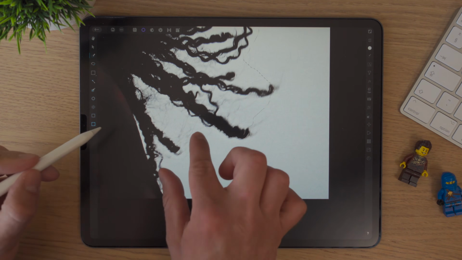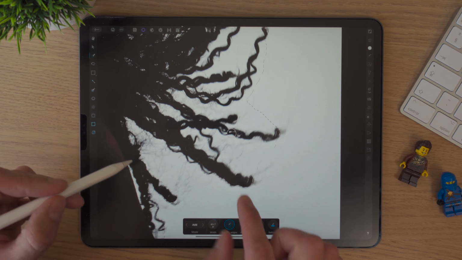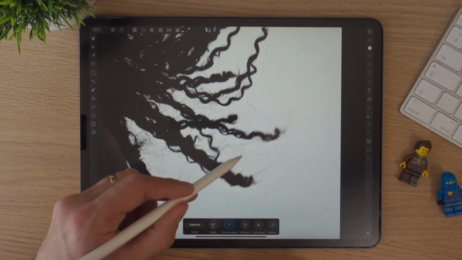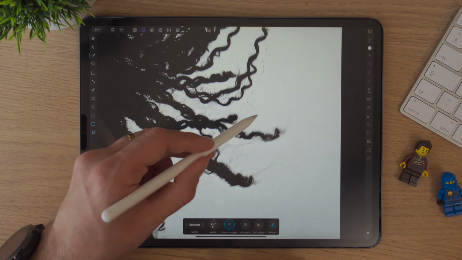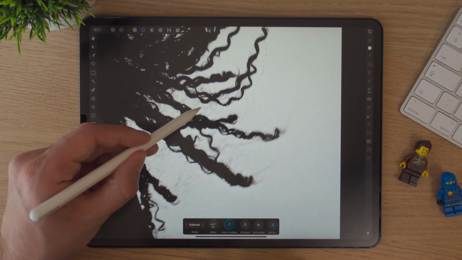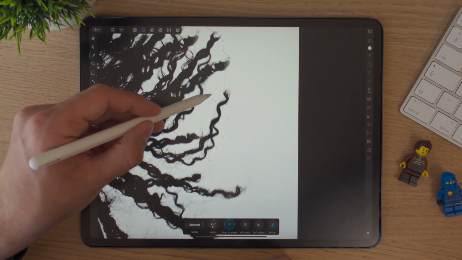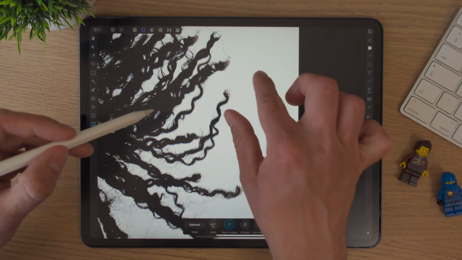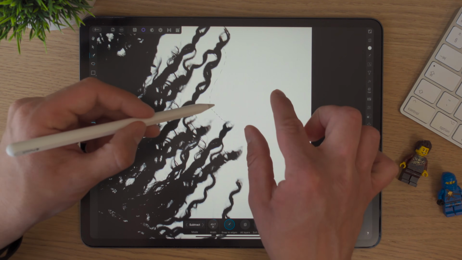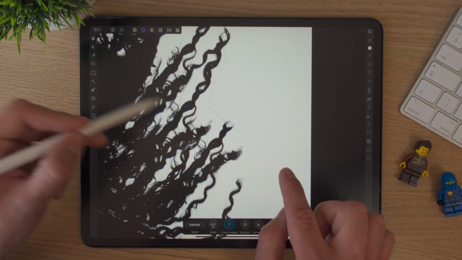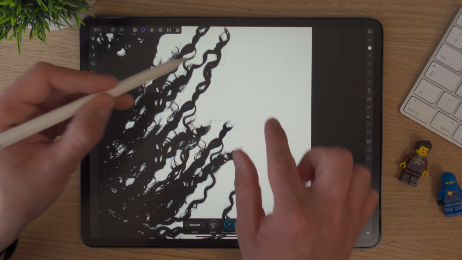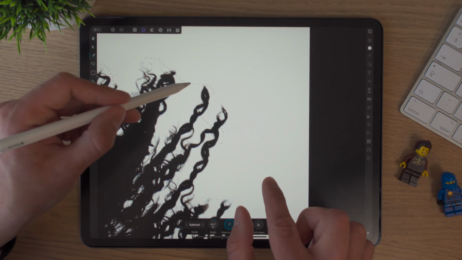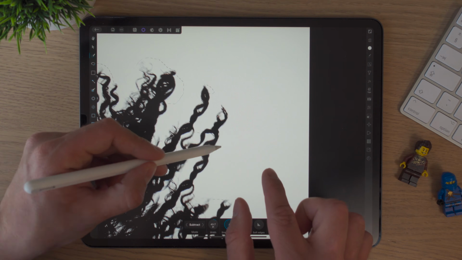And it's done a pretty good job, as you can see, of adding that in. So I'm just going to subtract as much as I can. Just trying to be a wee bit tidier. Again, two fingers. If you're not in hand tool, two fingers will just move the canvas.